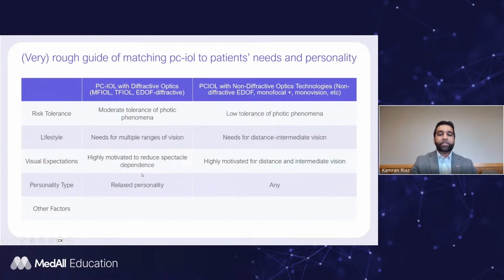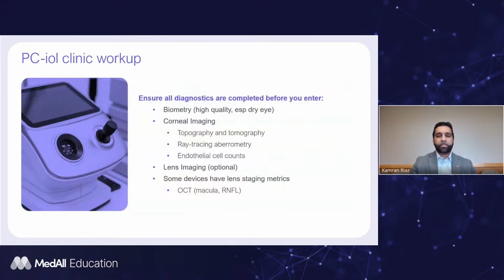And this is where that personality type, I think, really helps. So the relaxed personality is going to be a very good candidate for the diffractive optics, versus other personality types. I think any personality would be good for non-diffractive optics. But again, this is a rough guide to help classify which type of PCIOL will work for which type of patient personality.